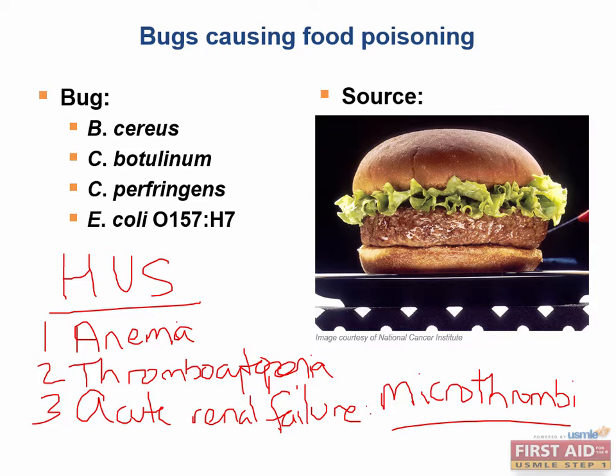Now, if you saw a peripheral blood smear, what clue would you see that will help you think about hemolytic uremic syndrome? You would see the presence of schistocytes, and very good. So one final question, how do you distinguish this type of E. coli from other types? This species of E. coli, it does not ferment sorbitol.